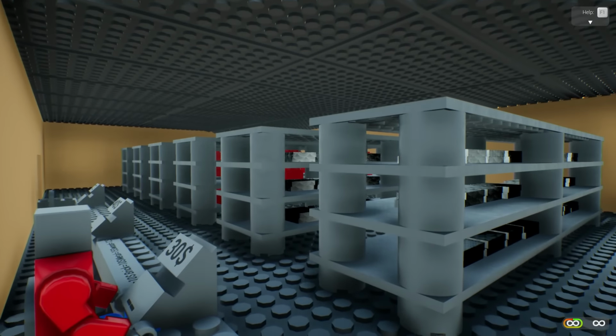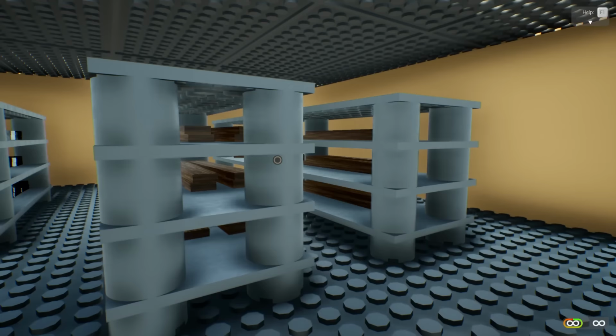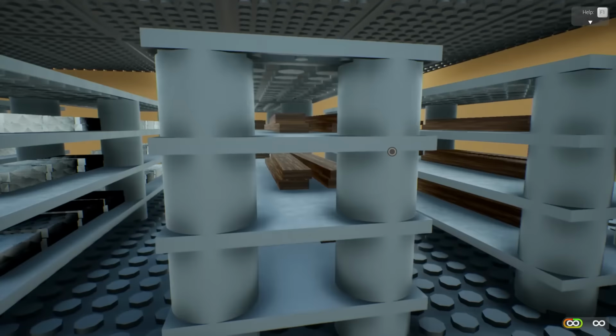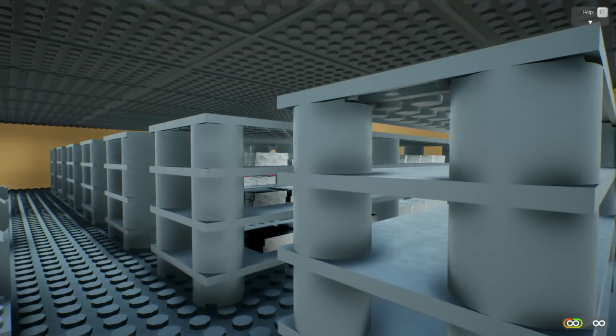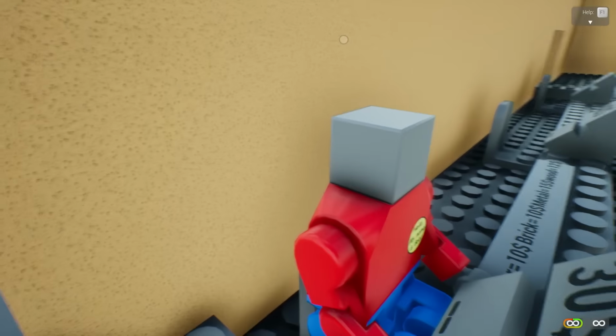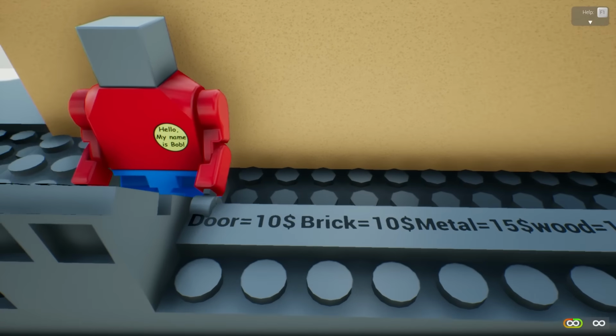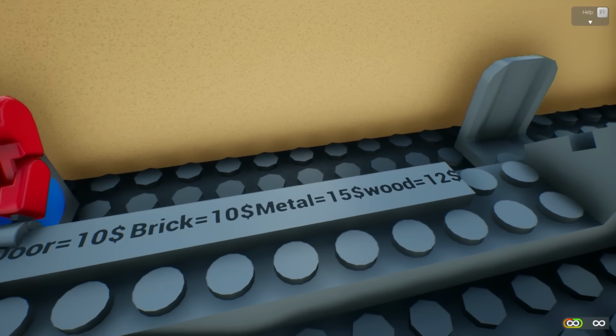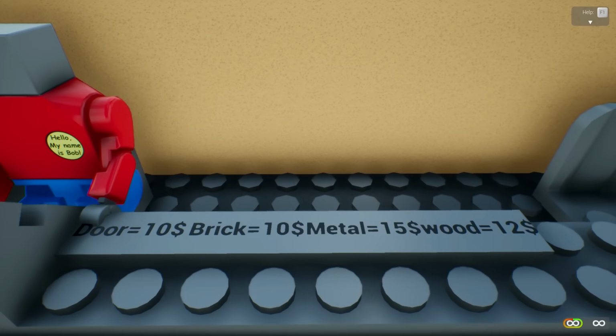I'm not gonna lie, there's a couple of things that we're looking at today that are ridiculously brick sized, but I have to show them. I have to try and blow them up as well. Over here in the Brick Depot, what do we have? We got a $30 total over here. Door is $10, a brick is $10, metal is $15, and wood is $12.